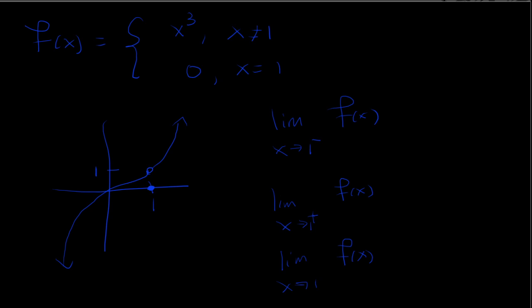First we'll look at it from the left, so that means we'll be coming from the left here. As we come to the left, we get closer and closer to this hole right here, which is at y equals 1. And then if we approach it from the right, coming down here, we get closer and closer again to the hole, which is at y equals 1. And since the left hand and the right hand limit are the same, the limit as x approaches 1 is also the same. And let's look at another one.